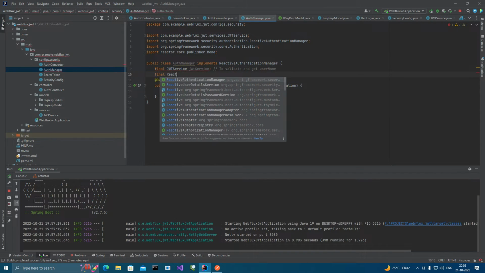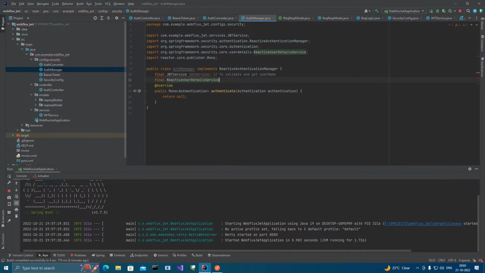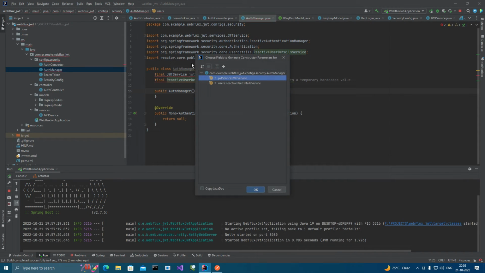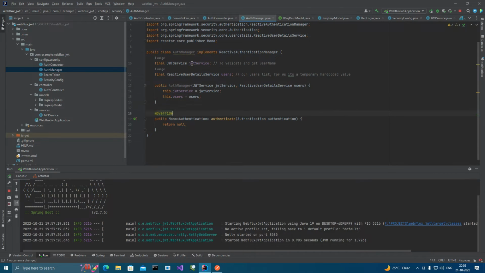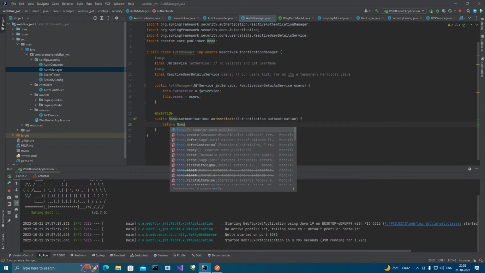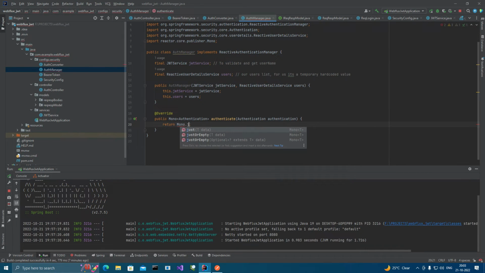We need a reactive user detail service. Both of these are going to be in the constructor. There you go. Perfect. Okay, so what we want to do is we want to return Mono.just, okay, or empty, whatever it is.